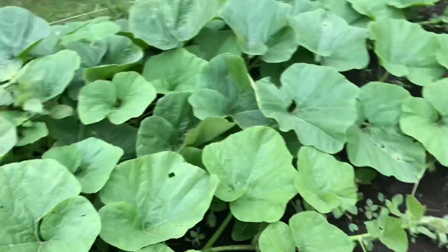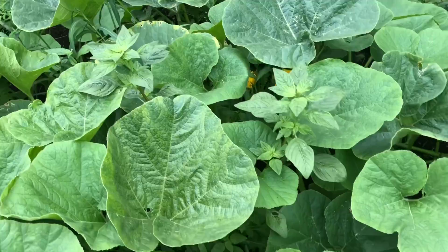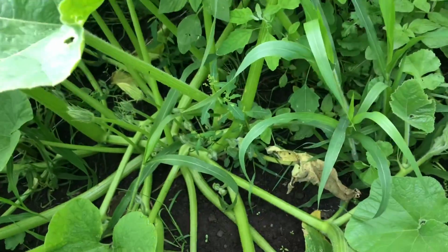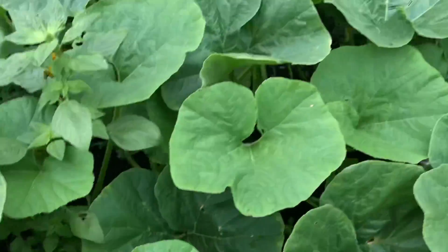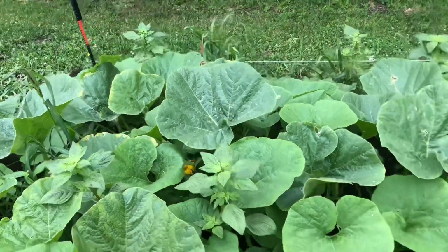This is a big plant here too. It's really doing well, but I see flowers way down in there. Well, I'm gonna have to go to the other side. I see some flower stuff in there. There's flowers in there. It's just covered in those beetles. Just covered.